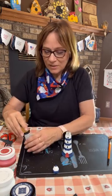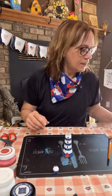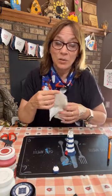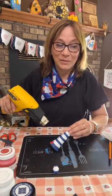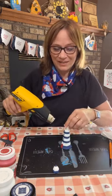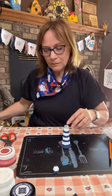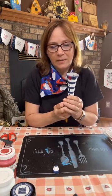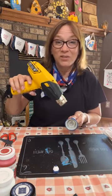You wouldn't necessarily need the tape. If you do tape on this glass it might peel off the paint. You could just take a paper towel, lay it on there and paint as you go around. Let's dry this up and then we're going to decorate a little more on that door. Then we're going to make it look a little bit old. And then we're going to put it on a little display with my shelves and my little bit of stones.